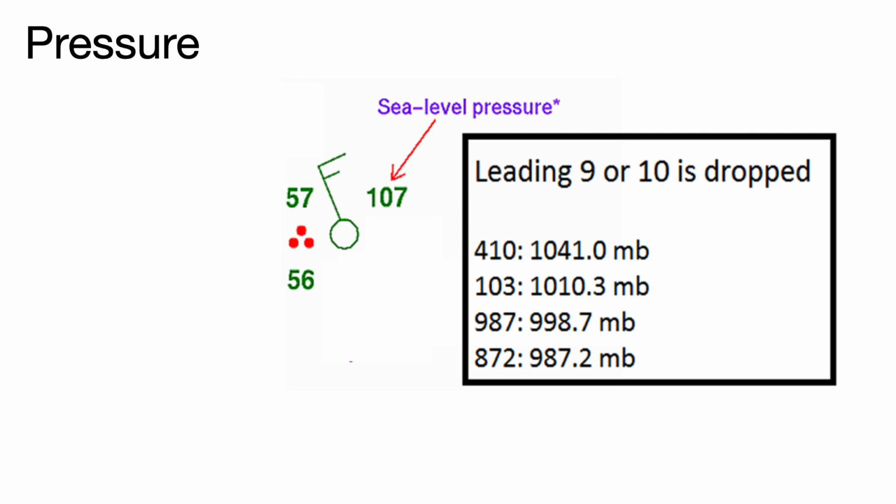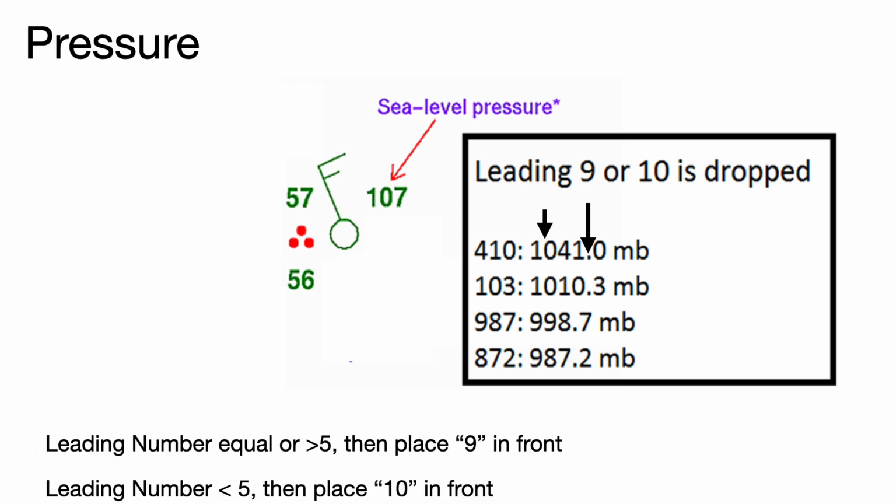One thing to note is that if a 410 was coded as the pressure number, what that represents is a 1041.0. And here's how we get this. We look at where the decimal place is, and it's always going to go at the end. So the last digit always has the decimal place before it. And then you have to look at what number is in the front. Since a 4 is in front, then we're going to place a 10 in front of that 4, meaning that it is 1041.